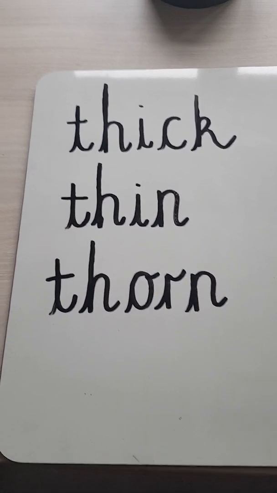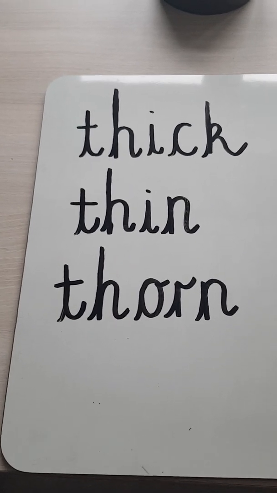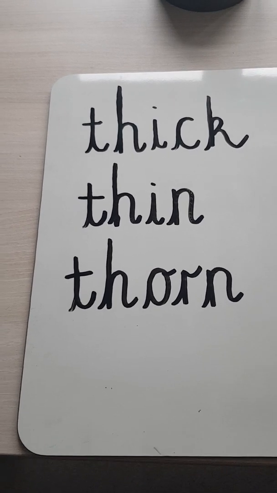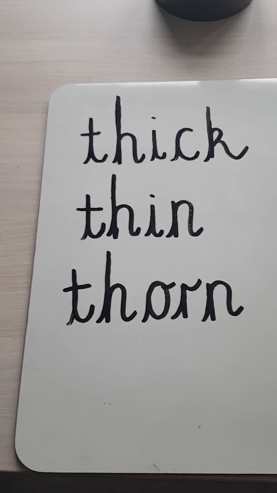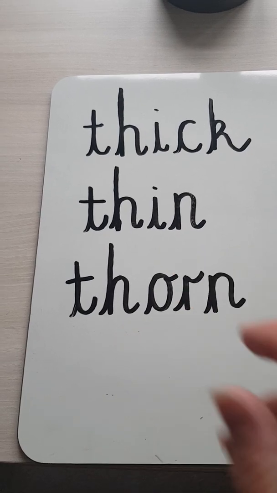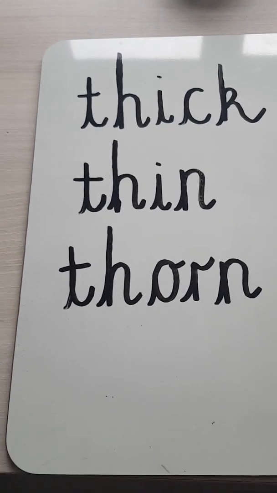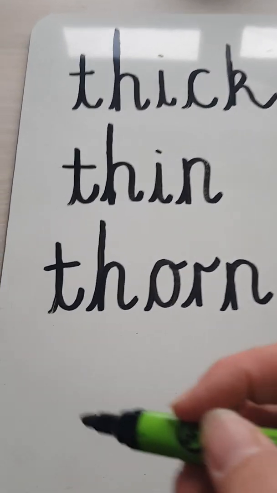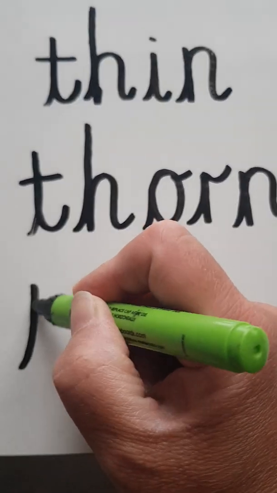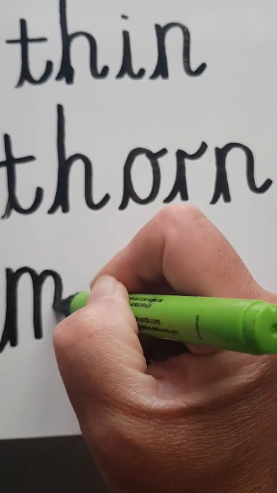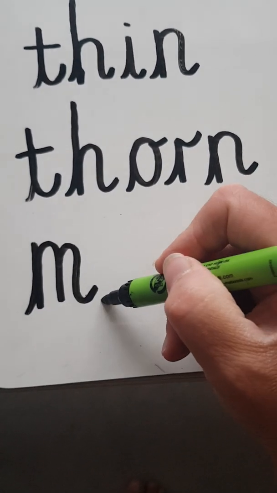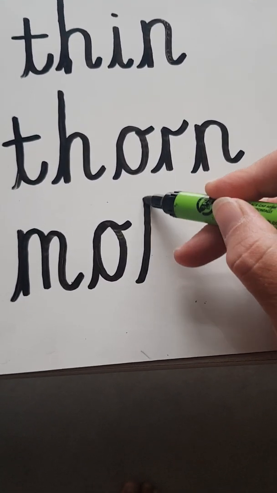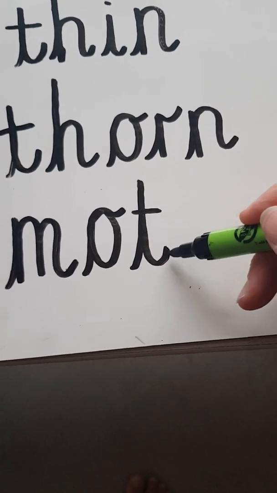Now, one of the other words we read yesterday had a th on the end of it rather than at the beginning. And that was the word moth. Moth. O, th. How many sounds? Can you write moth for me? Right, here we go. I'm going to write it. Then there's an O, the leading out, and then the th, the t and the h, the th there.